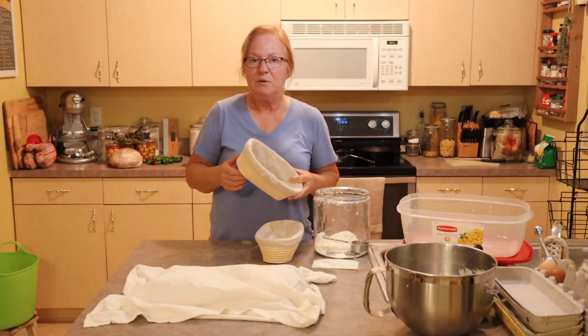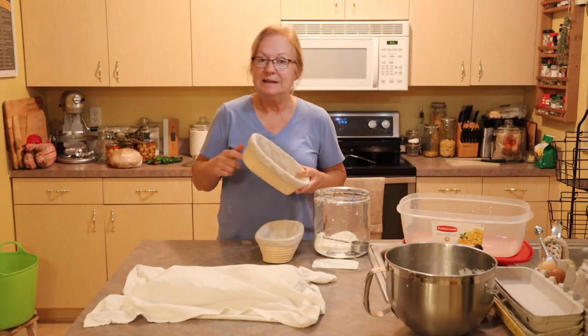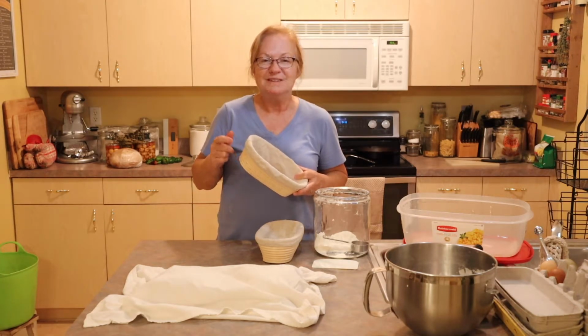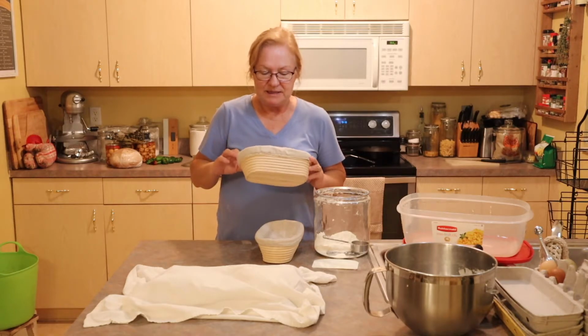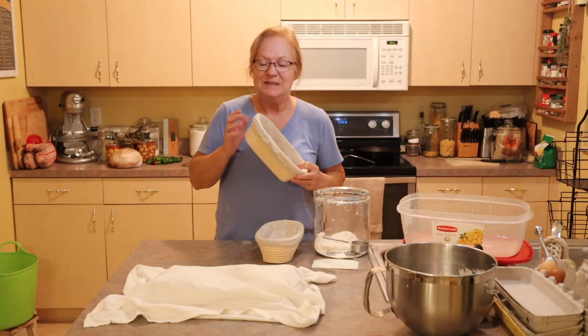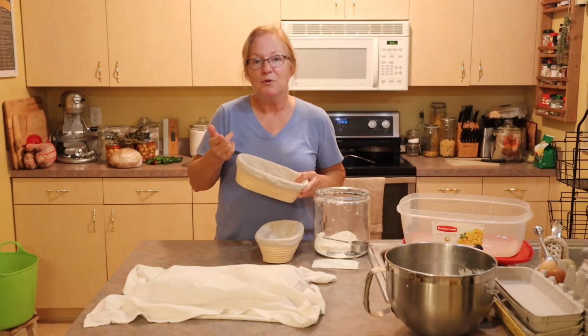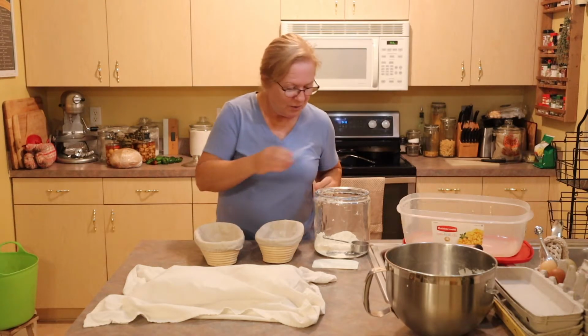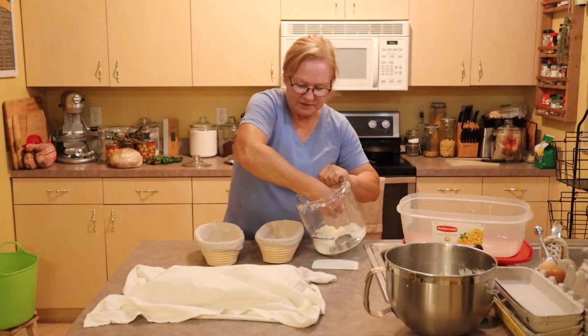So if any of you out there watching this has a tip or trick on how to clean these baskets that makes it where it's not so hard, let me know, because I do love the look of it. But kind of going back to these things, because you can take them off, throw them in the wash, and you're golden, right? So anyway, let's get on with it and let's get these things floured.